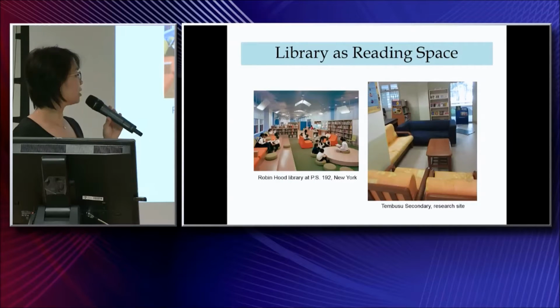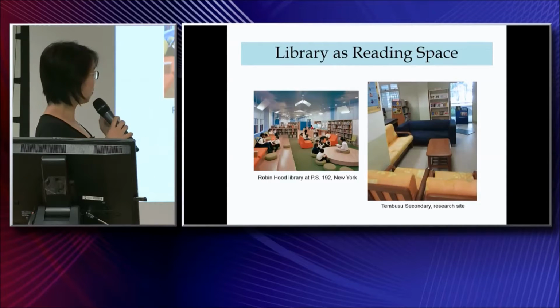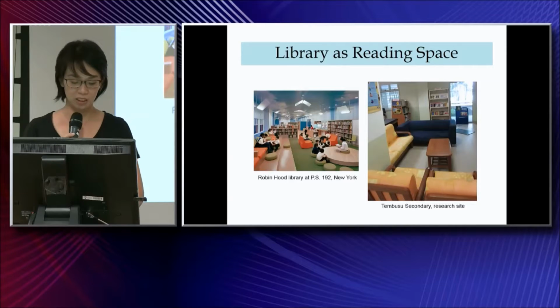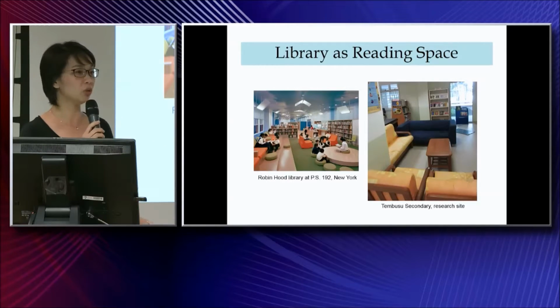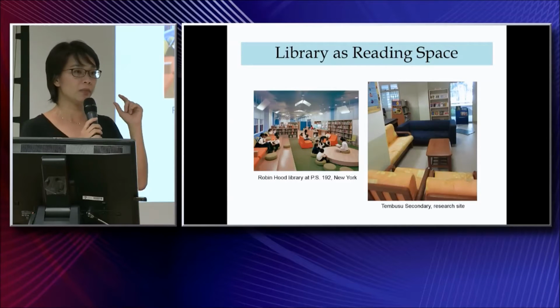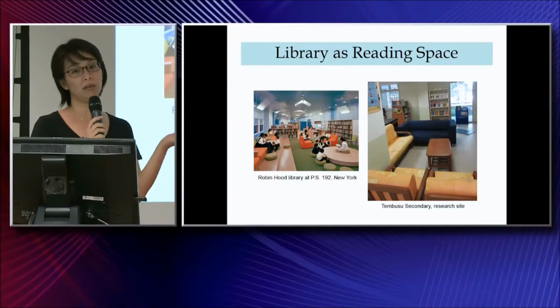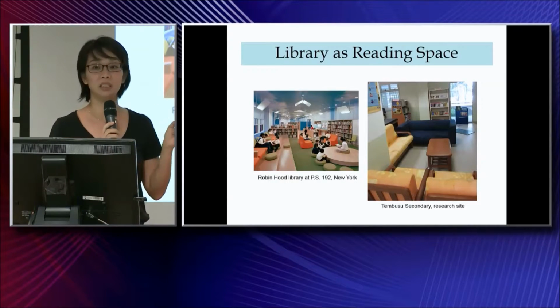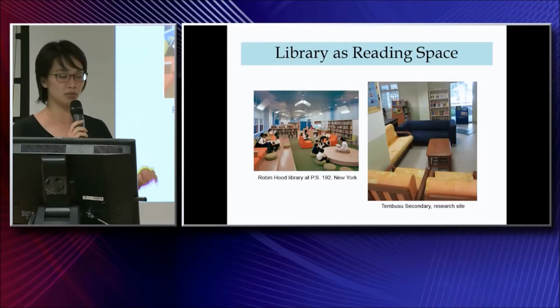Okay, library as a reading space. This is a very interesting thing. If you look at the first picture at the Robin Hood School, the Robin Hood Foundation is a foundation in the US, and basically what they have done is that they've done up more than 100 schools in the US. These are low achieving schools in poor areas, so low socioeconomic status areas, and they believe that libraries can make a difference. So they've completely done up the libraries. And you can see that in that picture, there are a lot of spaces for reading.